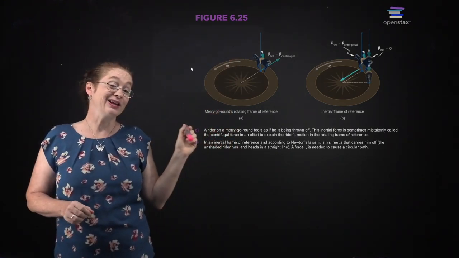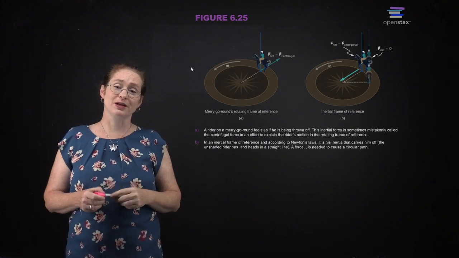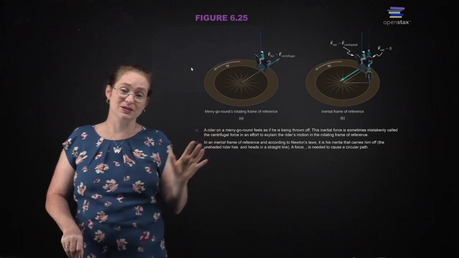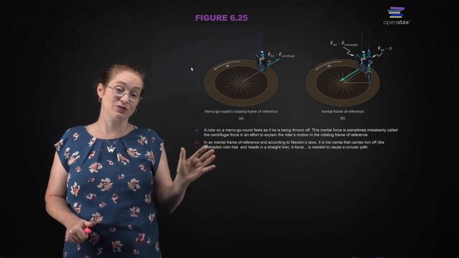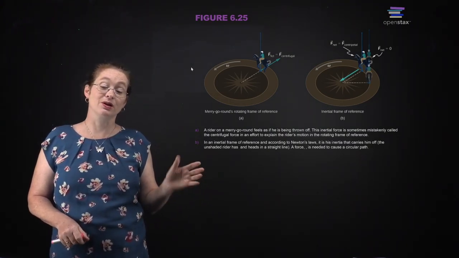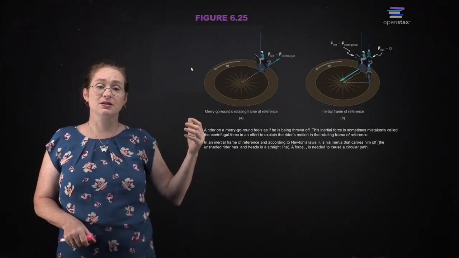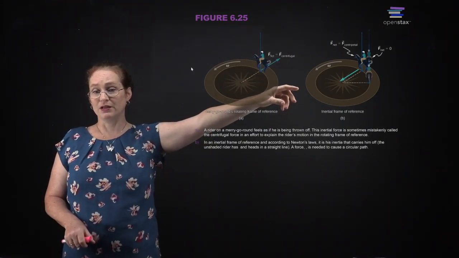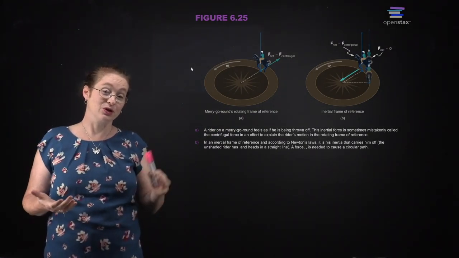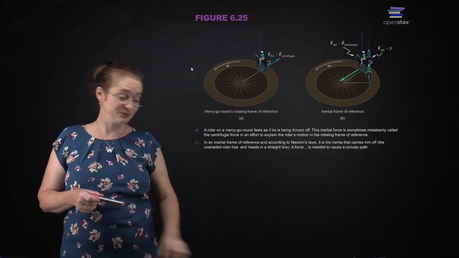And here I want to mention the Earth is actually technically a non-inertial frame of reference because the Earth is rotating around the Sun and around its axis. So if you need something to high precision, those effects start to matter. However, for most cases, we can consider the Earth approximately to be an inertial frame of reference because the acceleration of the Earth relative to other forces in the problem is negligible.